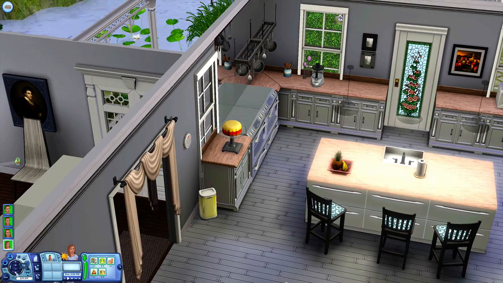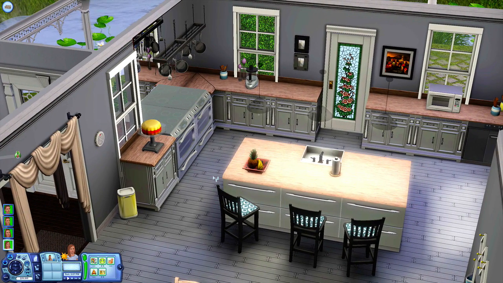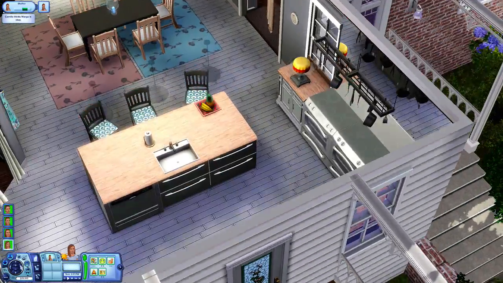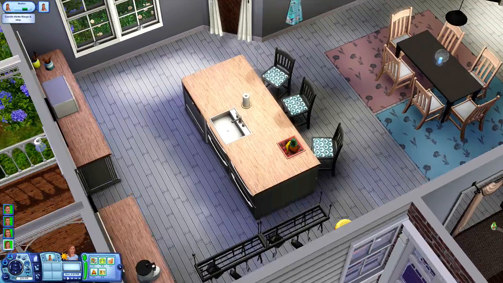Some of the store content that I've bought that I found to be really, really good for my game is this cake stand and this fruit bowl, and maybe this vase over here as well. They're like 25 sim points, and they really do allow you to make your homes a little bit more diverse and make them look a little bit more lived in.